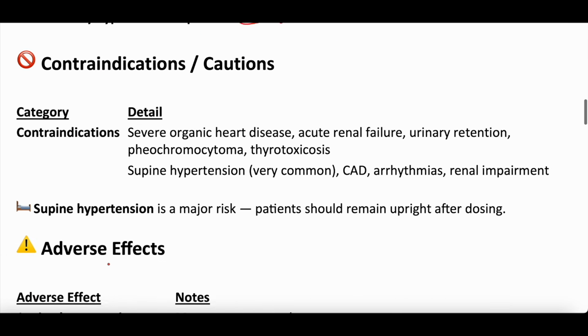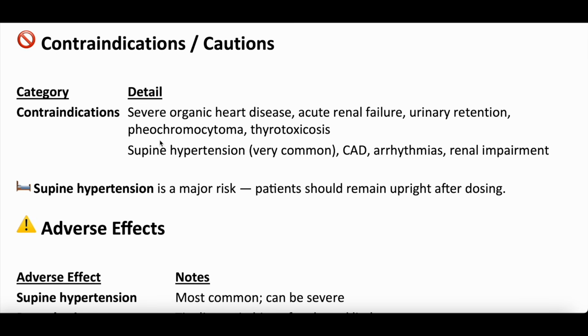Contraindications or caution. So when should you think about not giving midodrine or being careful with midodrine? It's probably not full contraindications, it's probably cautions would be more accurate. When do you want to be cautious with giving midodrine? Well, severe heart disease, because you're actually increasing afterload. This is a pure alpha-1 agonist, so all this drug is doing is increasing the systemic vascular resistance. So that's increasing the pressure the heart has to pump against. And if you have severe heart disease, this can cause the heart to actually go into cardiogenic shock and start to struggle to pump against that afterload.